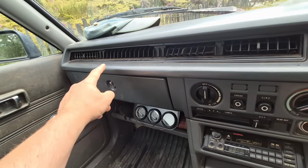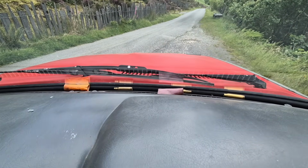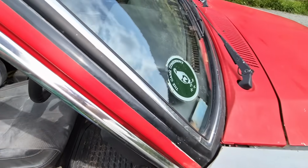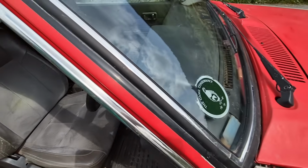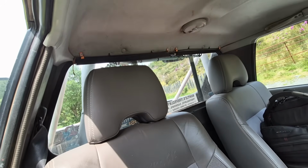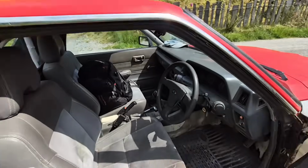Look at all the vents. Lots of ventilation going on, and I can confirm good fresh air. There's some accessories that have been added for that look. But it did actually begin life on a lord's estate. So the Game Conservancy, that's an original sticker from when it was absolutely brand new. But yeah, the seats are amazing. We've got a funky rear window right behind us with blinds fitted by the look of it, so you don't get a redneck. Yeah, it should be fun.